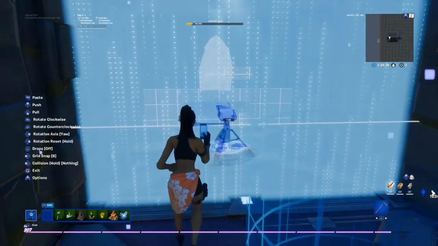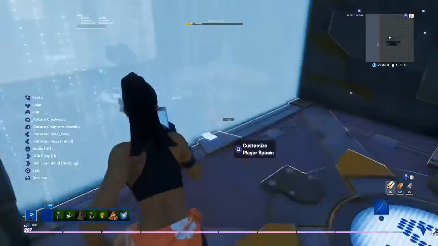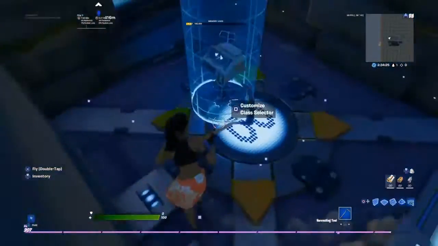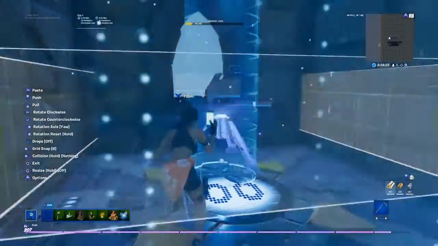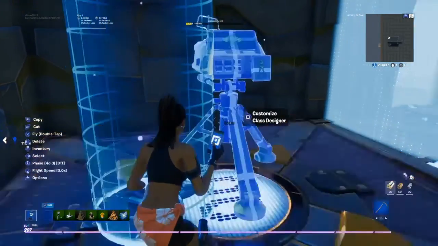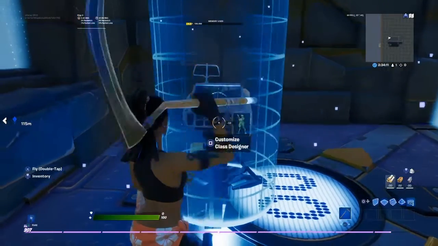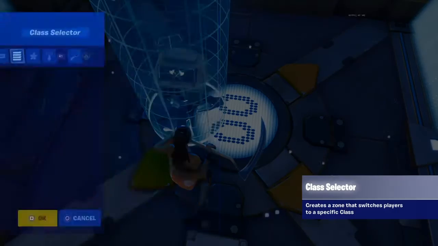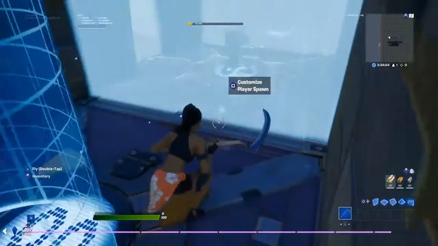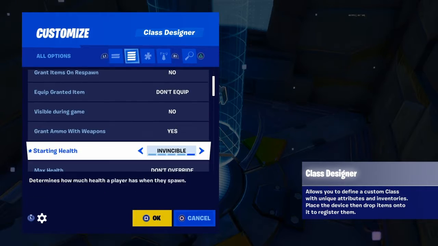Just put it right on the circle, because that's exactly where they spawn if you are doing this. Just put it exactly on the circle and then boom. Oh no, this is definitely not exactly on the circle. That should be fine. You could probably put the cloth selector at 2 meters. Yeah, you could do that if you didn't get it exactly on the circle. I'll just put 2 meters here.